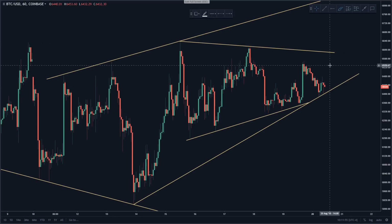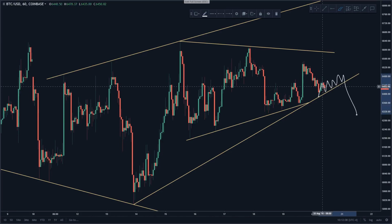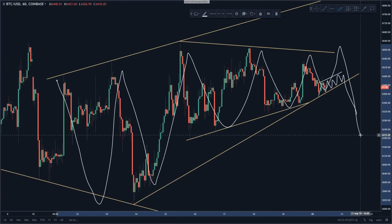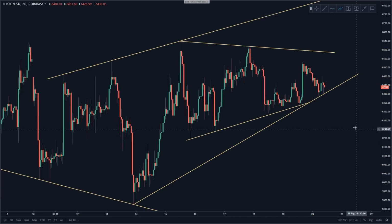So what could we look at for this? Because we did get a reaction here, we got two clear reactions. We can look at this for the potential to just get an ascending here, right on the trend line. That would be very, very nice to take that to the downside. If we get that, I'm going to be looking for this to sell. We know that we have this ascending channel. Seeing that sell would not be unlikely.